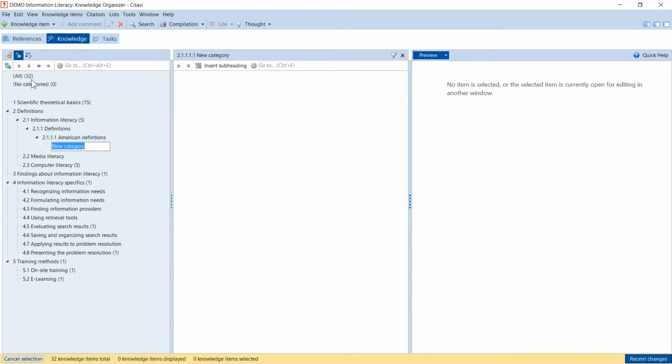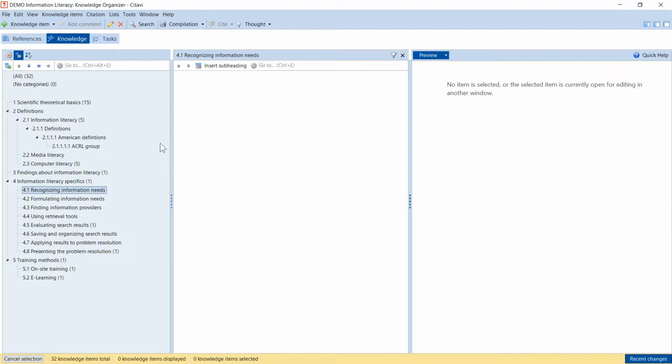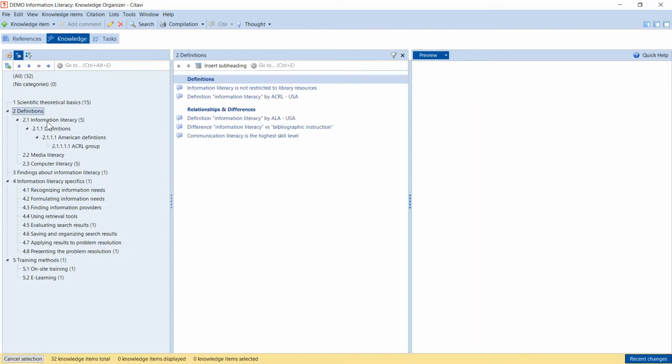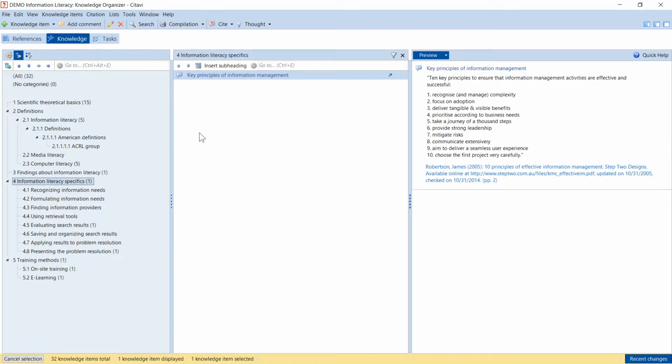Things like that. And so as I work on my project, I will start making more and more connections between the things I'm reading, and I can bring those into this structure here. So, if we click over here, we see this reference here.